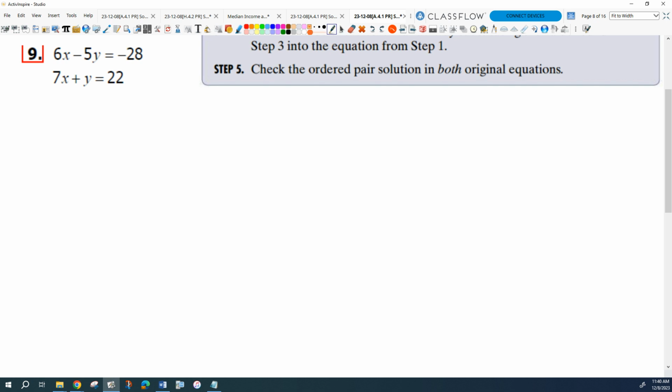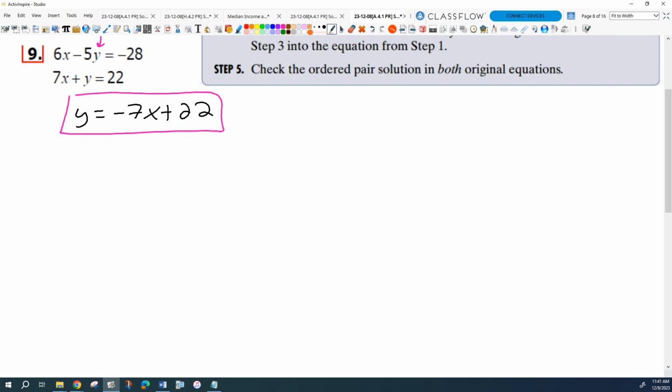All I have to do to isolate the y in the bottom equation is just subtract 7x to the other side, and I immediately put a box around it. My substitution equation. Okay, now what? What do I do with that? Okay, good. Whenever I isolate a variable in one equation, I now substitute that into the other equation, right? It goes right in there for that y, okay?